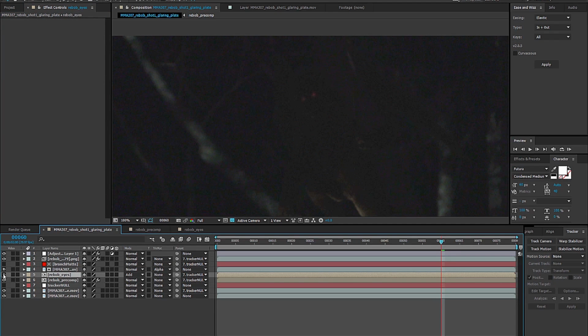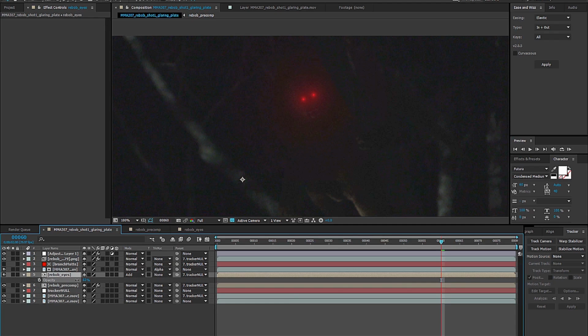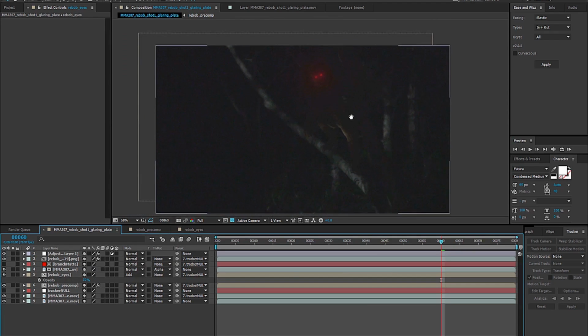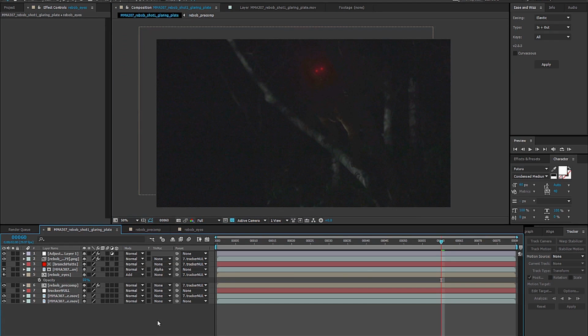So now we have our eyeballs, and that's actually a bit brighter than I was thinking it was going to be. I could either turn it down in the optical flares, or I could turn this down right here. I think we'll do like 50. Yeah, those red eyes, as funny as I think it is that all the monsters we do have red eyes, it really does help sell the shot. There's no question that there's something in that tree staring at you now.